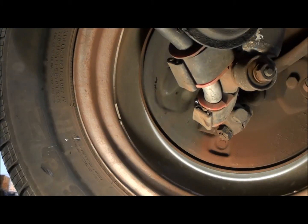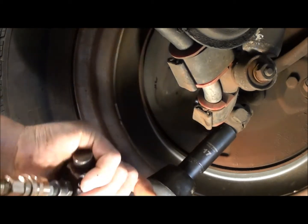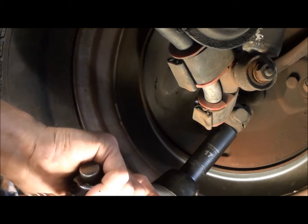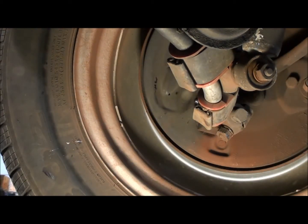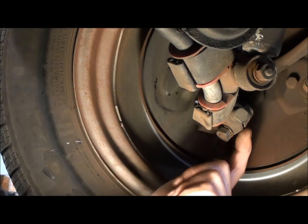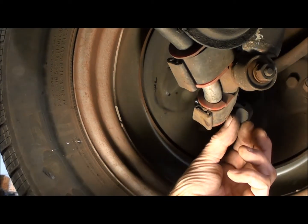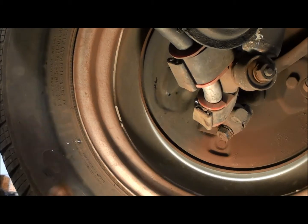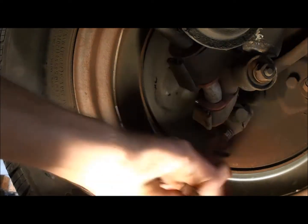Alright, for the sake of ease here, I'm just going to go ahead and blast this loose with the air. I just moved you back a little bit so you're out of the way. Okay, so that got it loose, and then basically that just relieves the stress on this split here in the trailing arm. Then you're able to rotate this in and out. It's on a kind of worm slot through that bolt that allows it to go in and out.